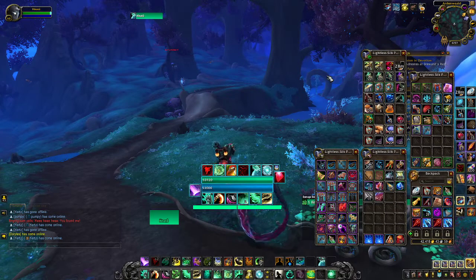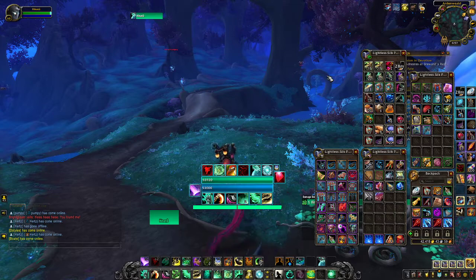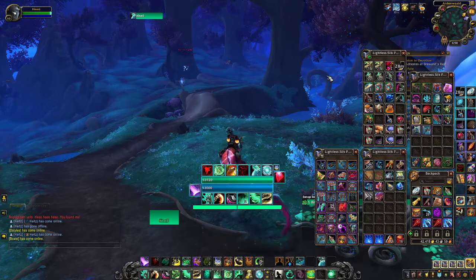Now let's talk about why Venthyr in keys. You see it in all the top keys. Everyone's running Venthyr. There's probably one Kyrian still sticking around. There's probably a couple Ancient Teachings of the Monastery sticking around. But why do the top of the top play Venthyr? Simply put, it does similar healing. It honestly does similar healing to Ancient Teachings.